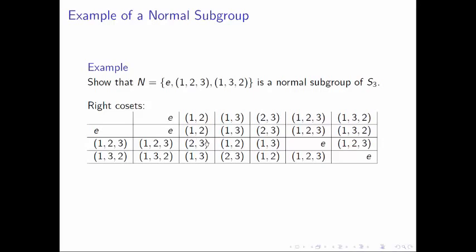So yes, (2 3) belongs to this left coset, which is the collection of transpositions, and it belongs to the right coset, but it's not the case that an is equal to na. If we were going back to an is equal to ka, then the n for the left coset would be (1 3 2), while the k for the right coset is (1 2 3). So different elements.